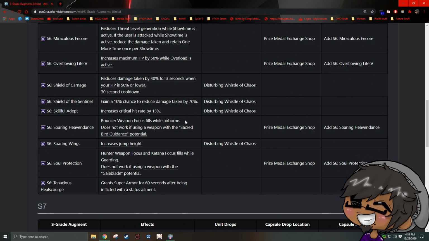Soaring Wings increases your jump height. Yeah, not used. So I mean, maybe used in very specific situations, but I can't see that used very often. Soul Protection, Hunter Weapon Focus, and Katana Focus. Hunter Weapon Focus and Katana Focus fills while guarding. Does not work if using the Gale Blade potential.